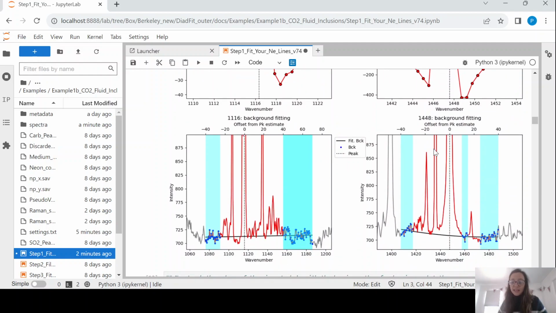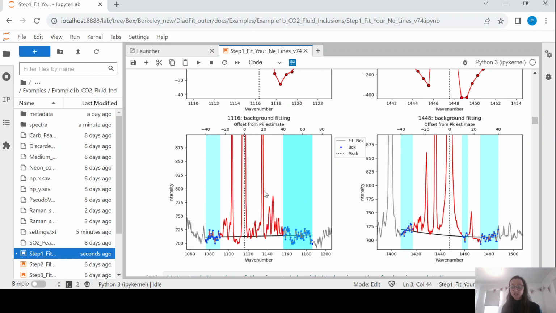The other important thing is the background position. So you can see here we have selected 2 background positions, and you can see most importantly up here, this is the offset from the peak positions. This is the background between -40 and -25. You might wonder why we've done that. We don't want to define the absolute peak positions for the backgrounds because every instrument this will be different, because that x-axis is a function of the wavelength of the laser. So this is a way that you can run this on different instruments. You're not going to have to change it as much as if we'd expressed them in terms of wave number.